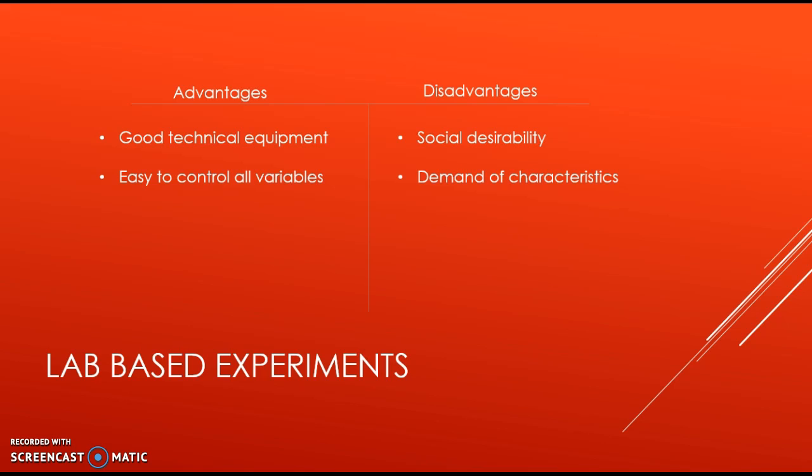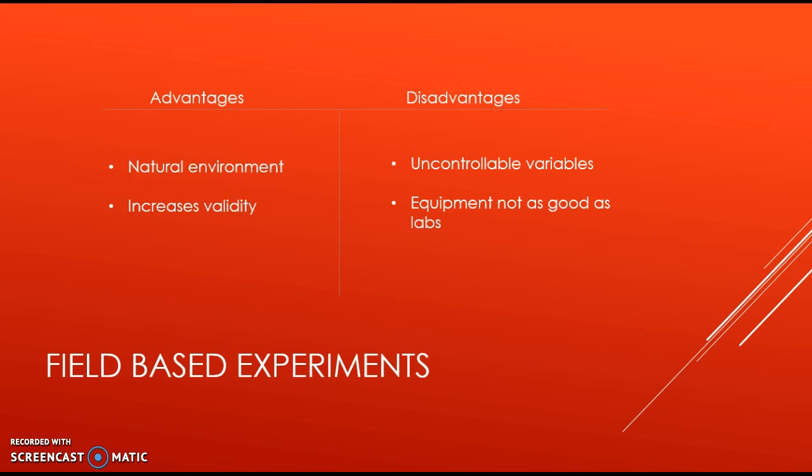This again is similar to when we speak about their demand characteristics, showing characteristics different to the ones they would usually show, which is down to the fact that they want to impress the researcher. And then the last one is a field-based experiment. This is where the collection of data is in the natural environment of the sport.